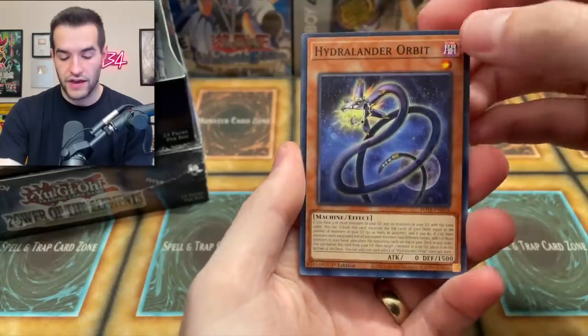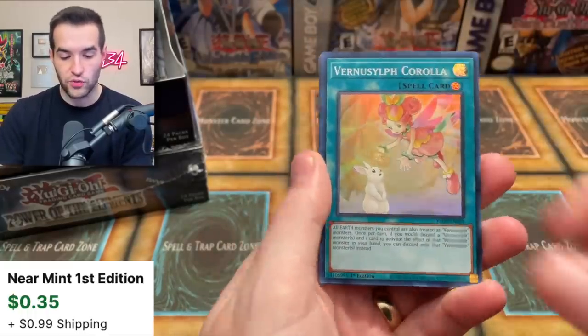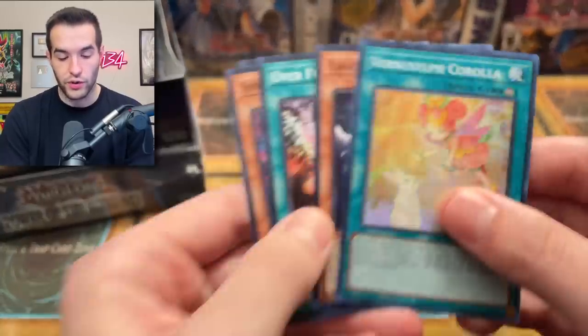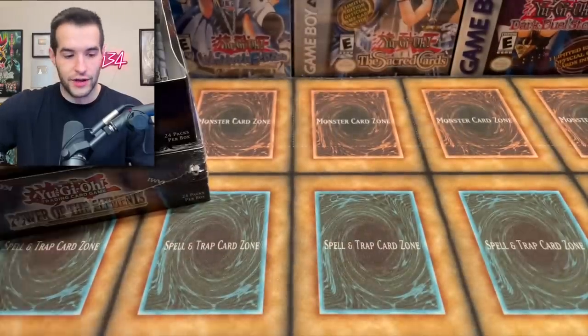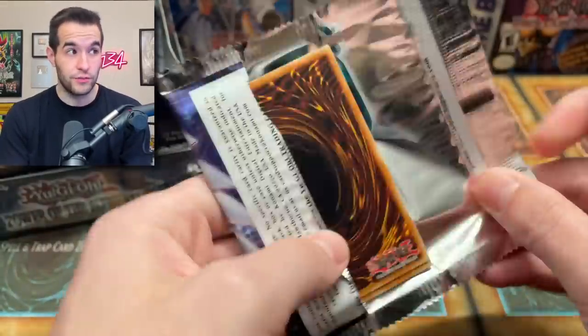Here we go. We got the Hydrolander Orbit. Nice. The Ice Jade Creation. Cross Keeper. Ruxin Special. Raichu. The Venus Lift Corolla. Okay, we got a Corolla. Isn't that a Toyota? All right, we got a little Toyota going there. Very cool. Next pack. Toyota. Japanese car, right? So, kind of makes sense.